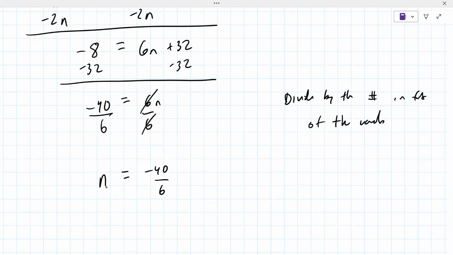If this were a 10-point problem, I'd probably give you 8.5 out of 10. I mean, you got to reduce. You always start with 2. Does 2 go into it? Try to divide both the top and bottom by 2. What does that reduce to? -20/3. All right. That's the answer. Okay. Let's try a couple more of these.